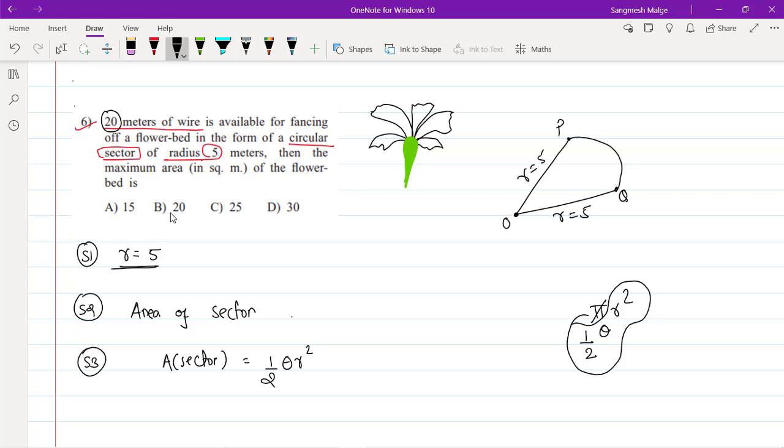They have mentioned in the question itself the 5 meters. So this is 5 and this is 5, 5 and 5 make 10. How much is left? Out of 20, 10 is gone for the radii, so 10 is left. So this segment, the length of the sector, should be 10 meters. So this is nothing but the arc length s. You have the radius, you have the s. So can you find this theta? s is equal to r into theta, so theta is equal to s by r, which is 10/5, which becomes 2. So theta becomes 2 radian. Is it okay?